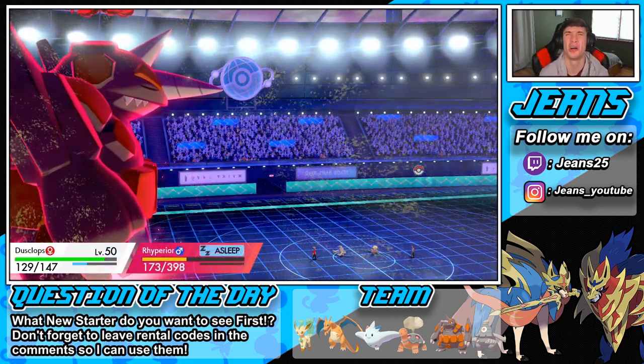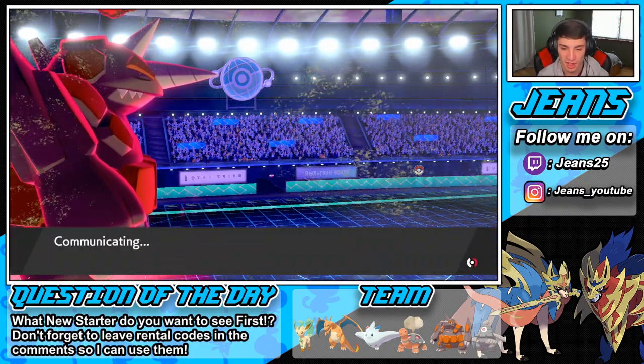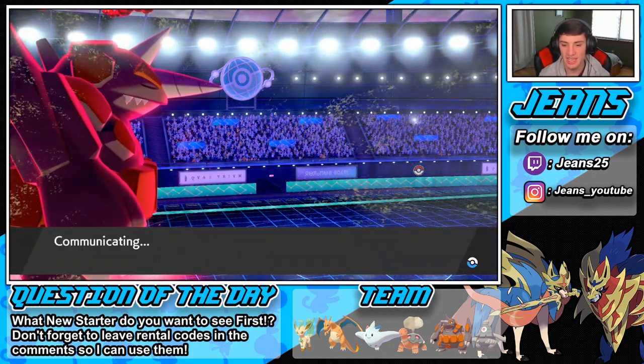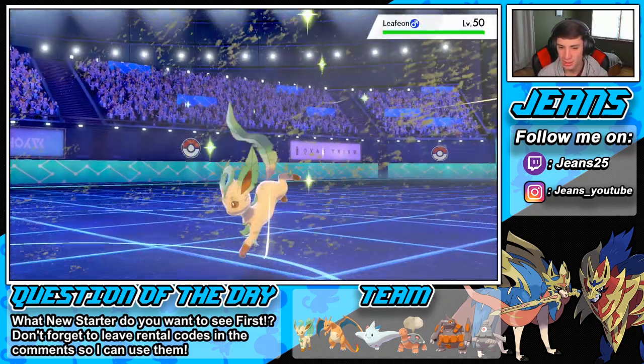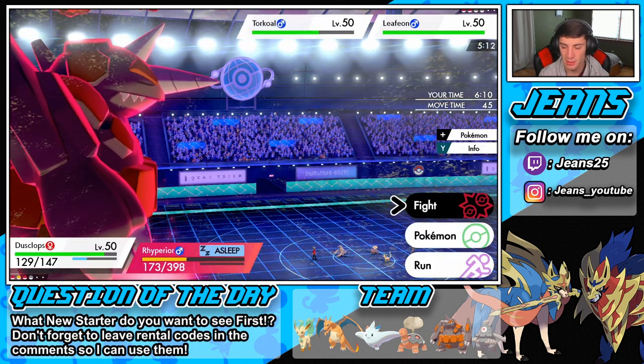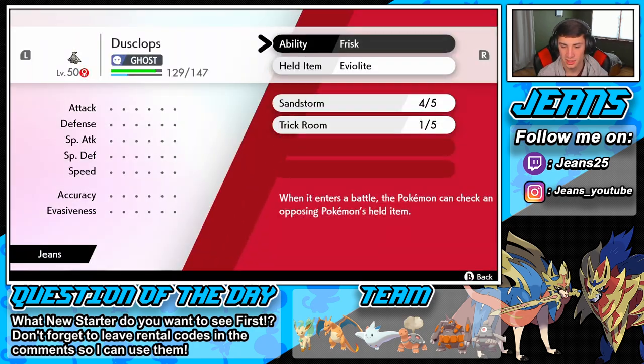Oh, we're slumped. Oh, I forgot about it. I forgot about the yawn. Leafeon's got to come out here. Leafeon. Yeah, here it is. Leafeon comes out here without the Drought, which is rather scary. How many turns left in his Trick Room? One.